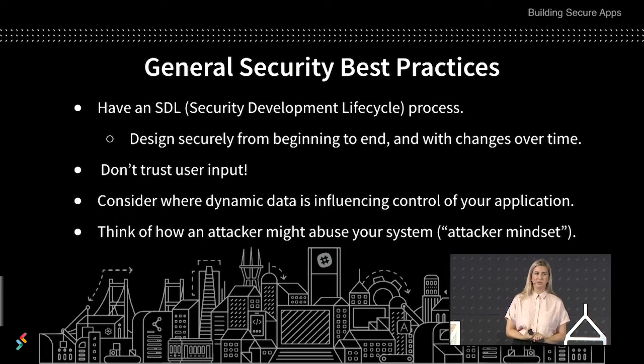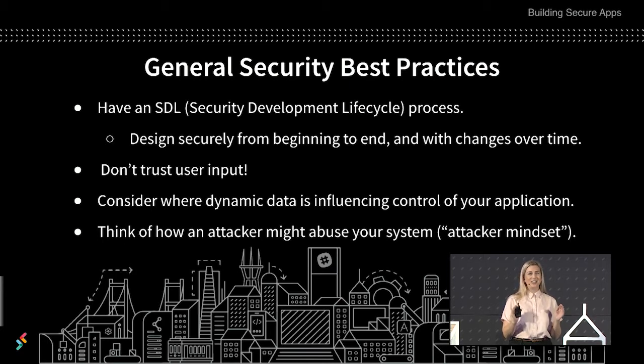General security best practices. Have an SDL, a secure development lifecycle process. We recently published a blog about what we use here, and we open sourced a tool that we use at Slack, GoSDL. You want to make sure that you are designing securely from beginning to end, and make sure you revisit your code whenever you're making changes. Just sanity check yourself to make sure that you're not introducing new vulnerabilities.